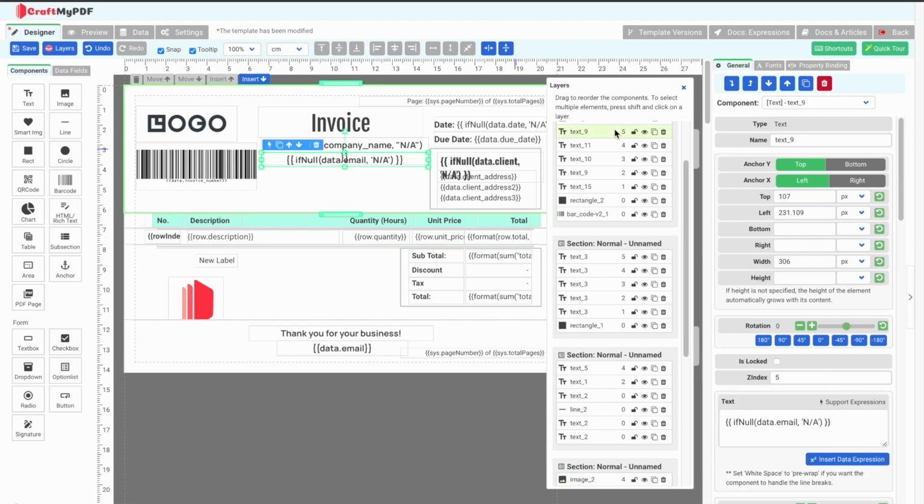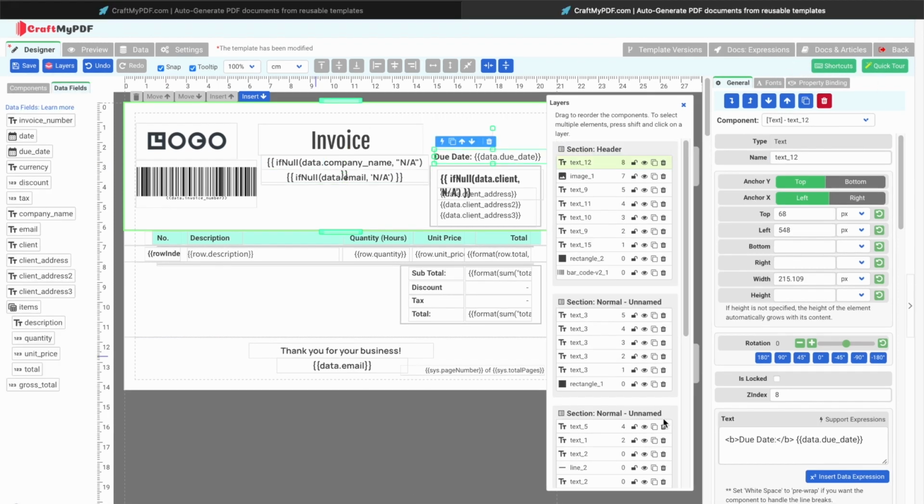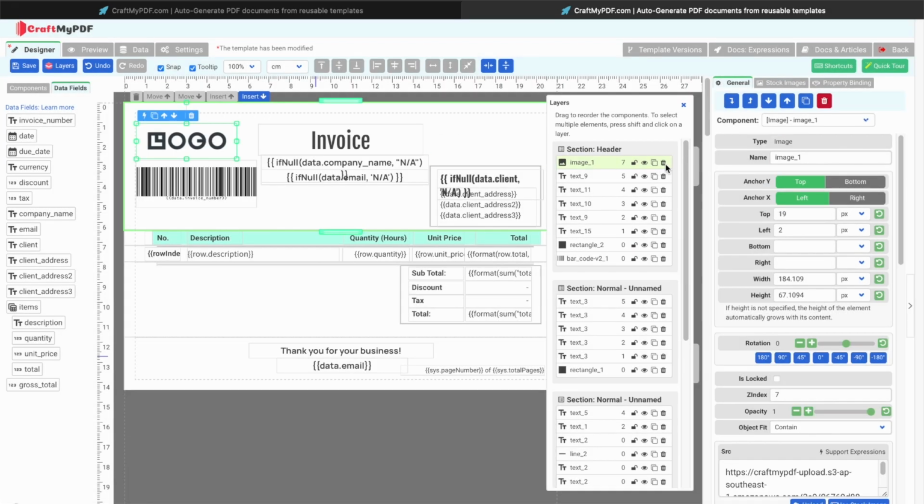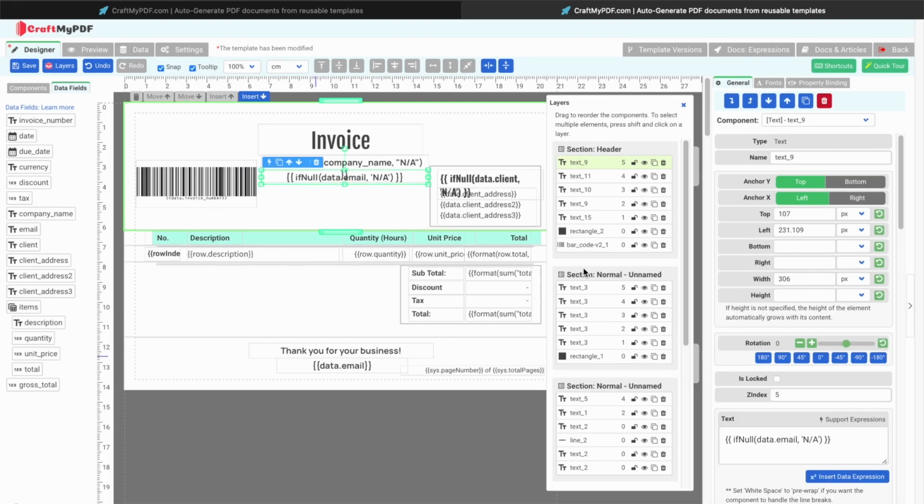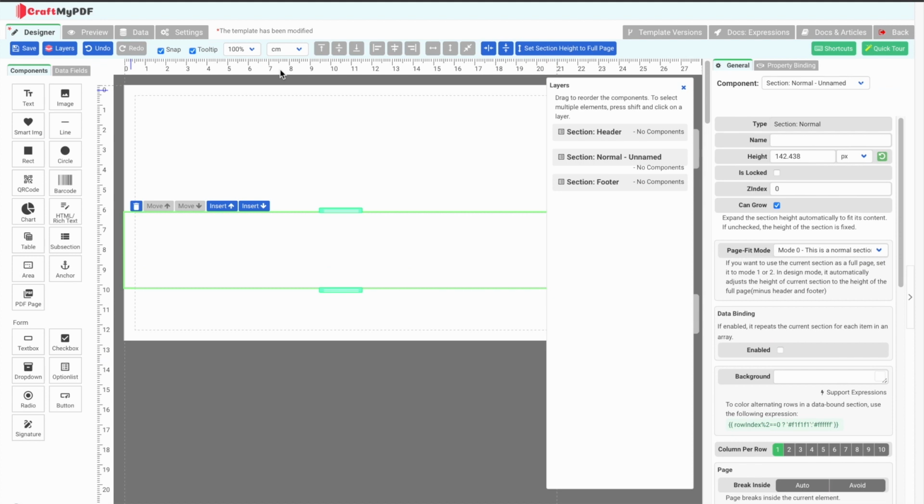When you click on a layer, further to the right, you have a panel called General, where you can edit the selected element. There are more tabs, but we'll overlook them for simplicity. For clarity, we'll also delete everything that we've got in the default template. I will delete all layers now by clicking this Delete button on the right to leave our working canvas blank. Now that our work canvas is nice and clean, we can get to designing our invoice.